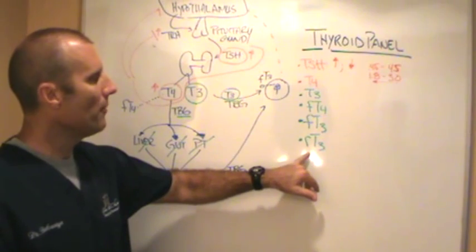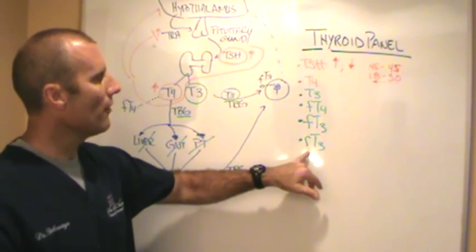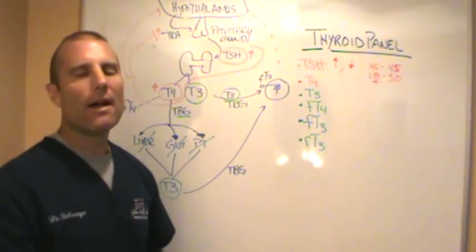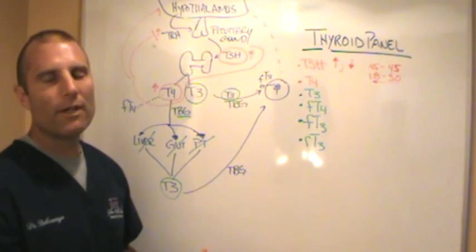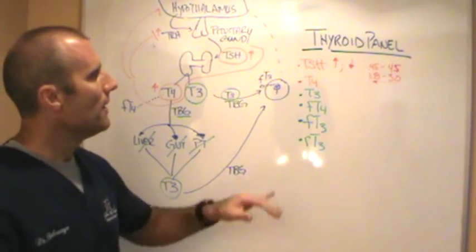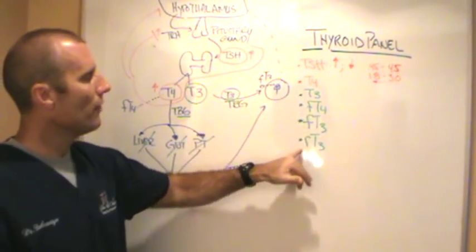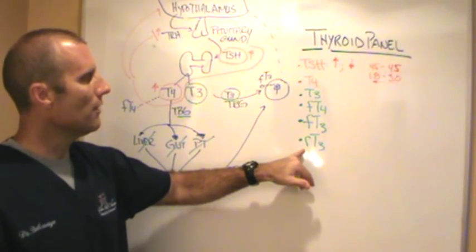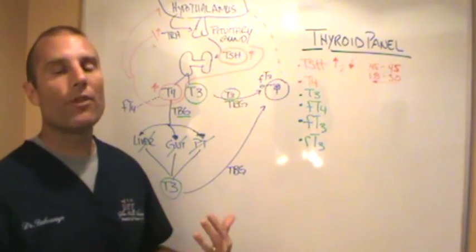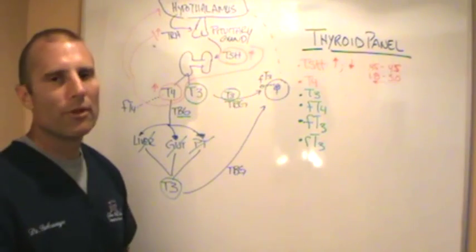It should be part of every panel because if my reverse T3 levels are out of proportion to my free T3 or my T3 levels, that means I'm converting too much of my T3 or free T3 into reverse T3, which is non-usable. In that situation, I could have optimal levels of T4, but if my conversion is primarily to reverse T3 and not to T3 or free T3, I can have hypothyroid symptoms even though TSH and T4 are normal. So reverse T3 is really important.